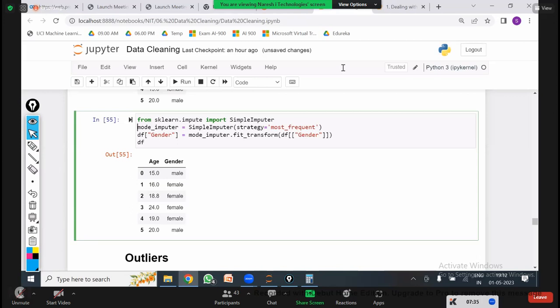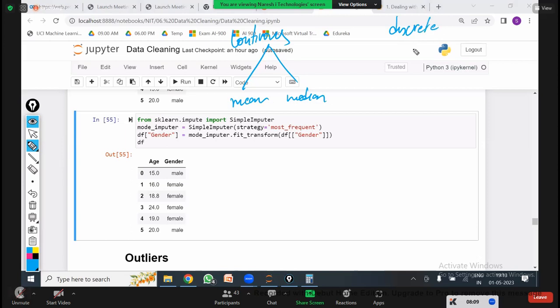Now, immediately they'll ask how we are going to replace. For replacement, first we'll ask the data engineering team to get the exact value. First, we'll give top priority to getting the exact original answer. If it is not possible, in that case, I will replace statistically, with either mean, median or mode. Now they'll ask you the next question: when are you going to replace with mean, median or mode? For a continuous variable, I'm going to select the mean or median. For a discrete variable, I'm going to select the mode.